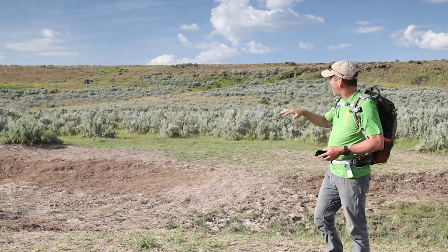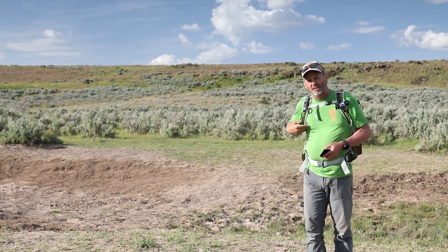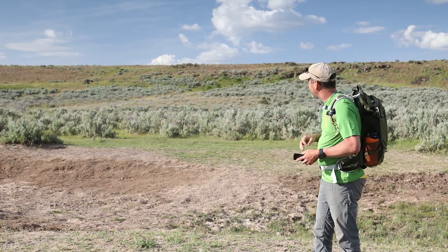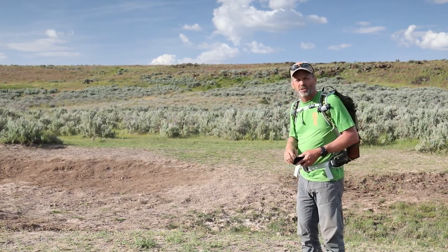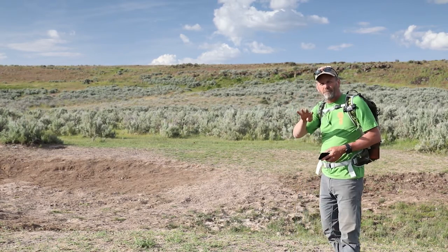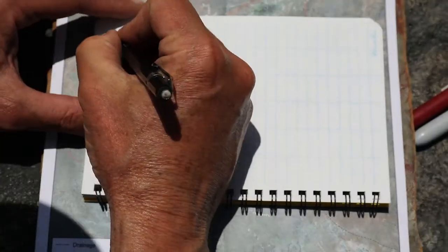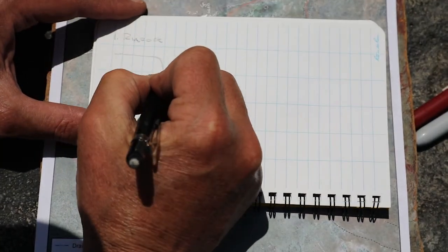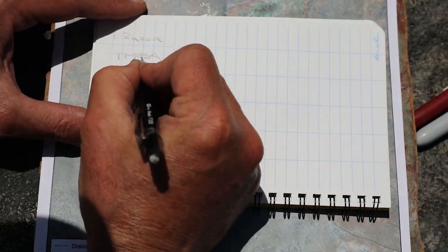Today I've been gouging around Horse Corral Spring, doing some geoarchaeology to map some landforms to help us better understand and evaluate the archaeological record that's been documented here at the spring. I've been able to identify 4 basic landforms. We have the rim rock up high, rim rock and tableland that goes beyond it.